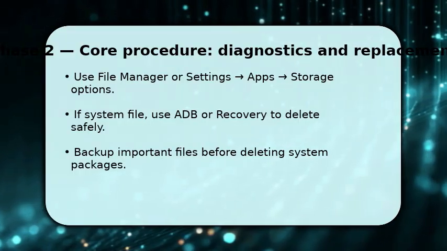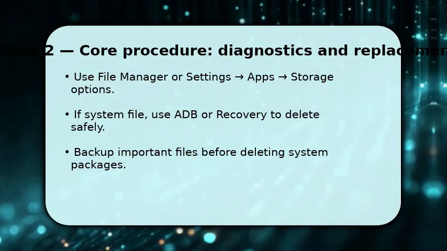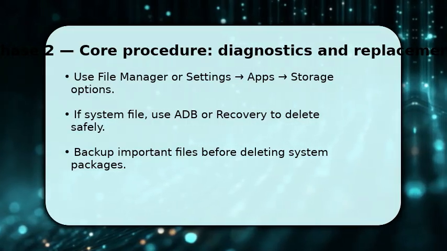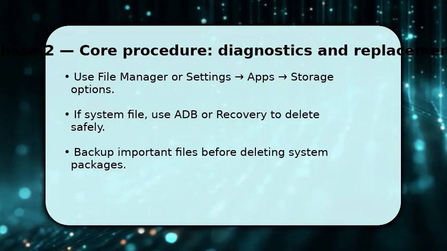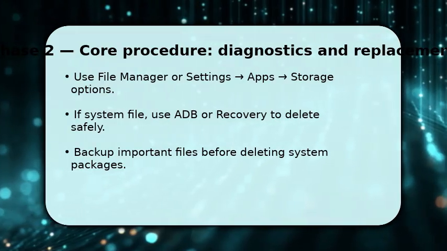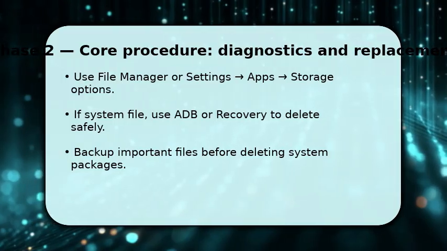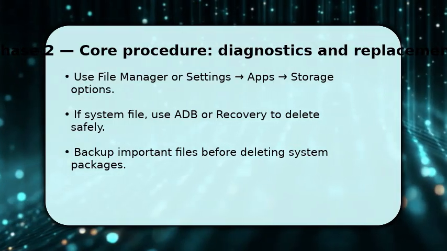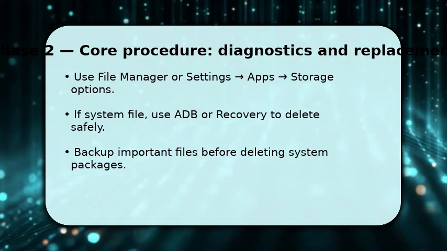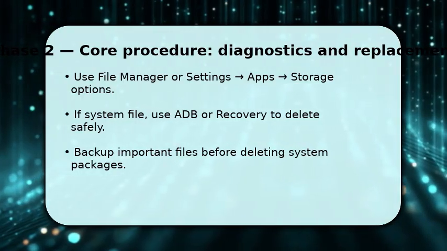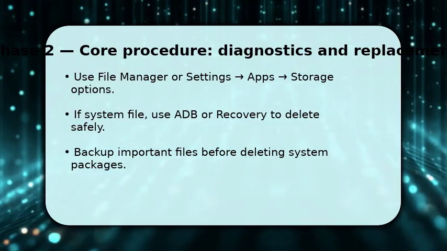If the package is protected in /data or /cache, connect via ADB on your computer and run adb shell, rm /data/, or use recovery mode's file manager to delete the OTA. Make sure you back up personal data beforehand. Deleting system packages can be risky. Once removed, clear cache and reboot.